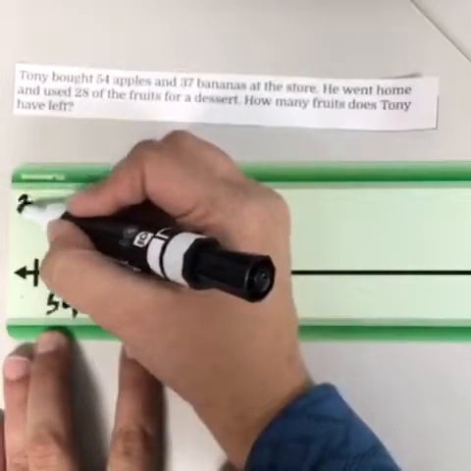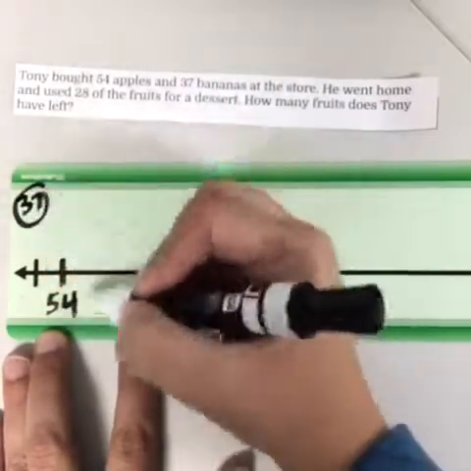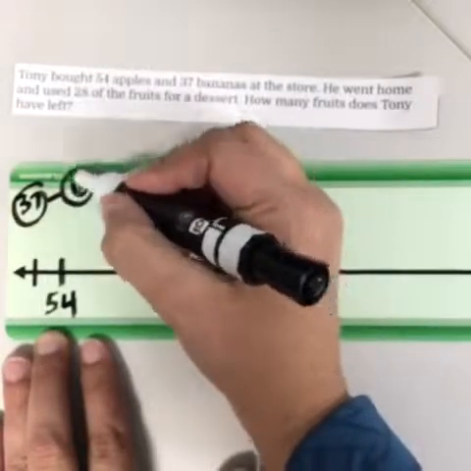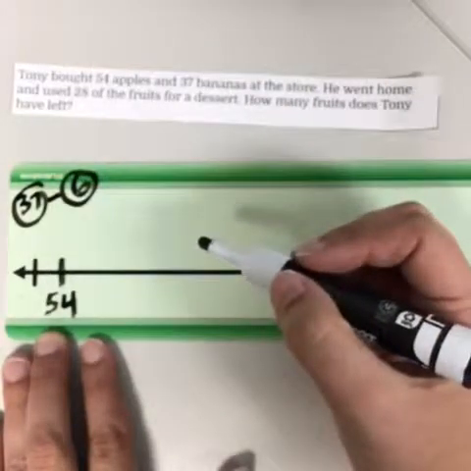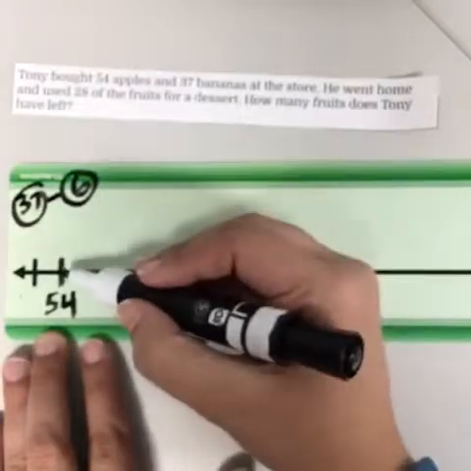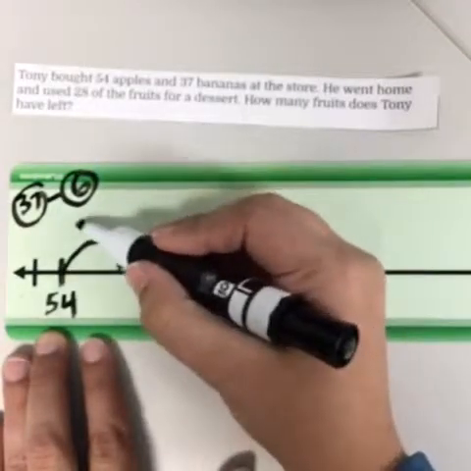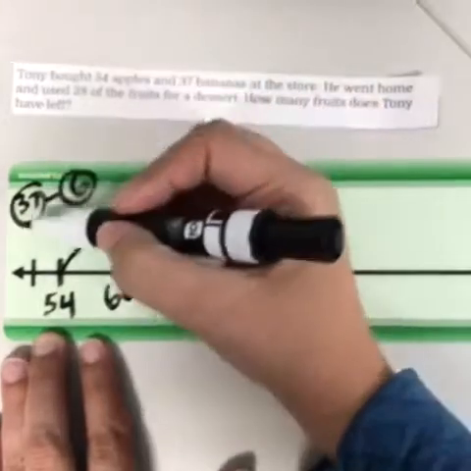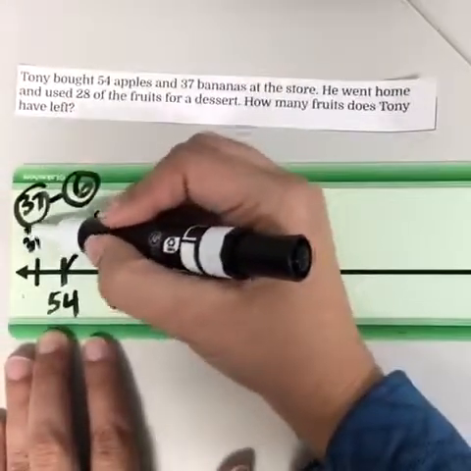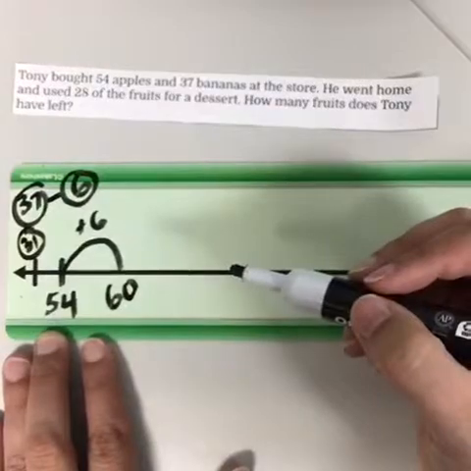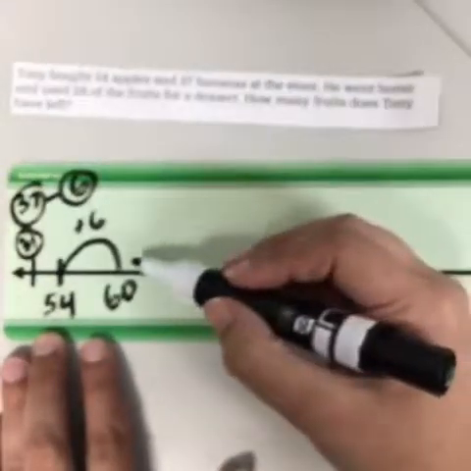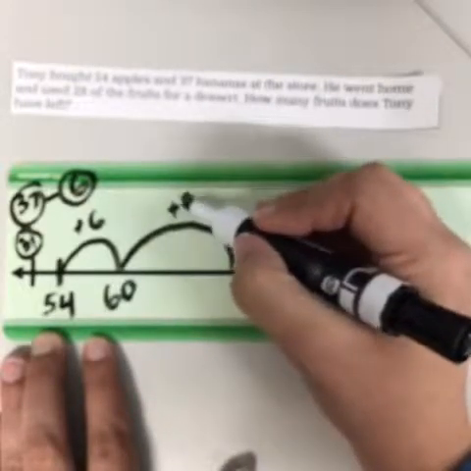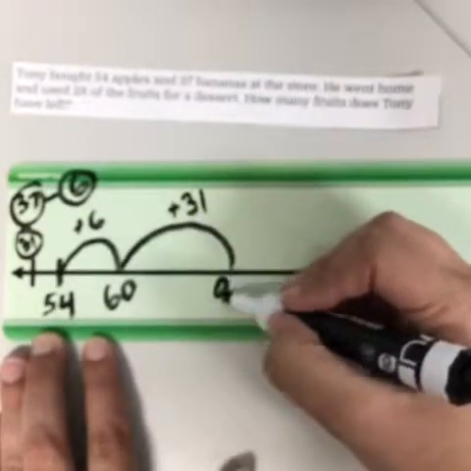A learner may not be able to add 54 plus 37 in their head, so they may begin to break it apart in a strategy that makes it a little bit easier for them. For example, the learner may know if they do a jump of 6, they can easily land on 60. However, they'll know that there's still 31 left to add to the 37. A learner may be able to solve that in their head and be able to easily do 60 plus 31 and know that they'll land on 91.